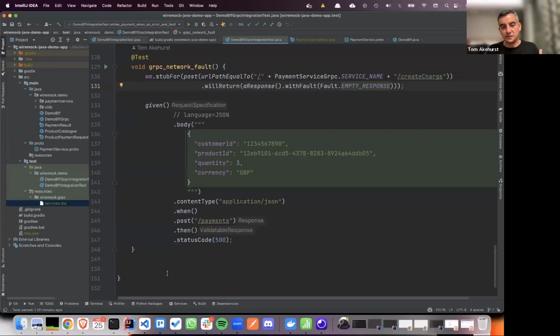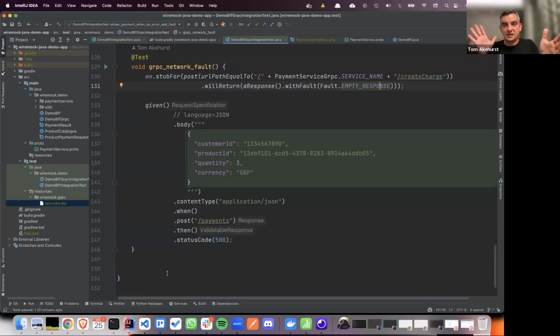Streaming is a bit more complicated, but currently, if your method supports streaming requests, we will examine each of the messages that arrive, and the first one that matches the stub match criteria, we will then respond with whatever you configured in the response, and then we will stop and ignore everything else after that.